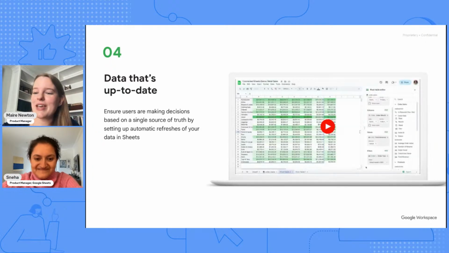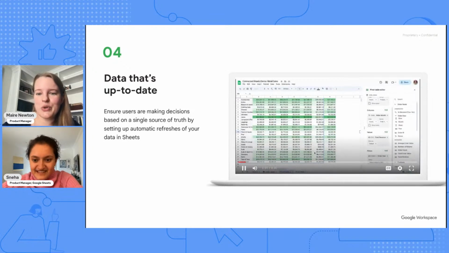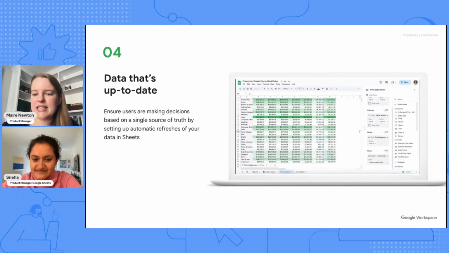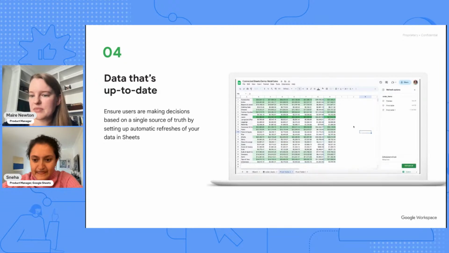And then not only can you hit that apply button to refresh the data as you work, but you can also set up schedules to keep your reports fresh over time. So I'll show you what that looks like here. To set up a schedule, you would just go into your refresh options within the edit menu of your pivot table. And then you set the cadence in which your report should be updated.